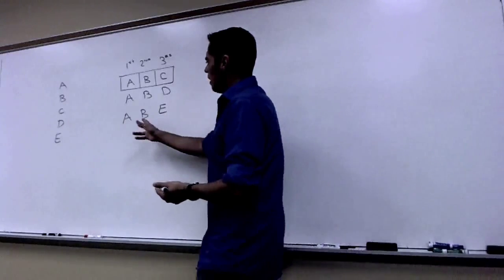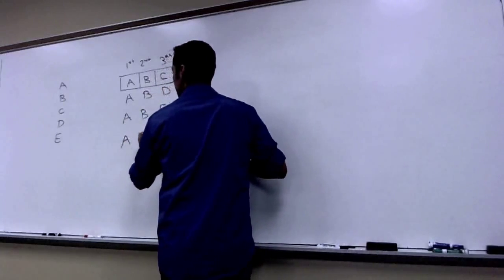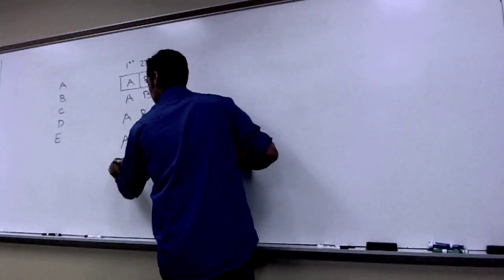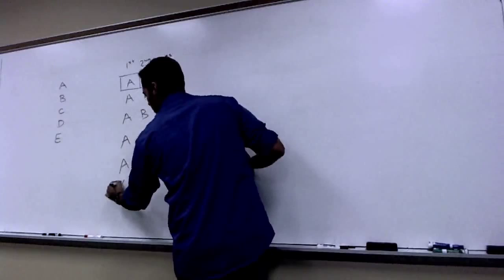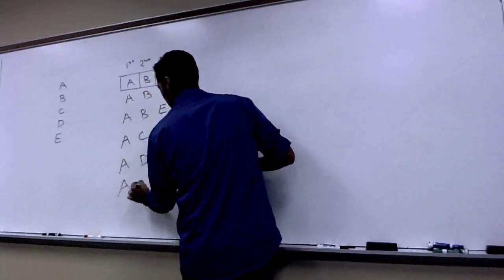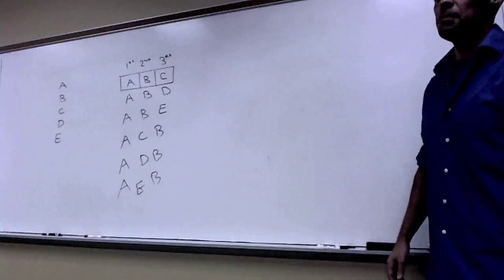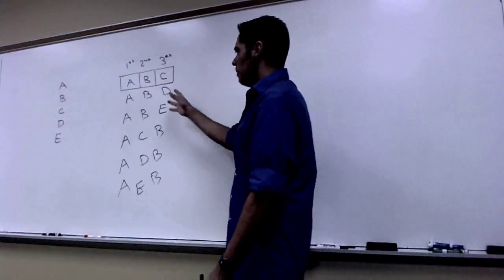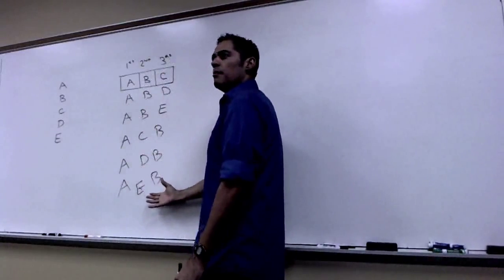And then you could go on and say, all right, what about if B got first place? Or you could keep A here and do C, B? Change the order in which second and third place come in. How about change these to D, B? Last one. Did I get them? So there's six possibilities there. Do y'all agree with this? But that's just with A being in first place. That's every other possible combination you can get with the others.